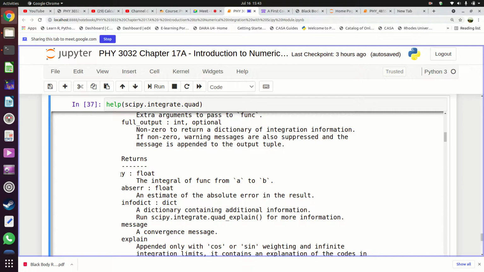So you get a value, y, the value for the integration, the integral itself. Then you're also going to get an error value between the value and whatever the actual thing is supposed to be.